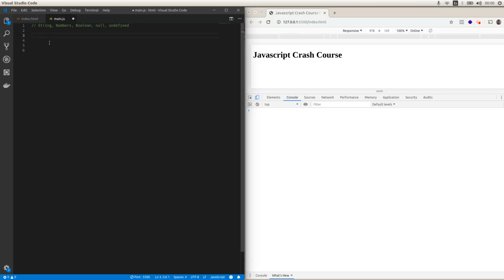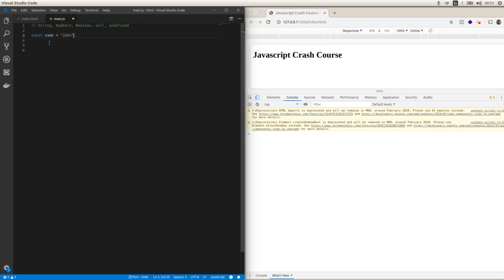Now that we know the different data types that we have in JavaScript, let's create some variables here and let's use those data types. So let's create a string variable. To assign strings, we can use double quotes or single quotes.